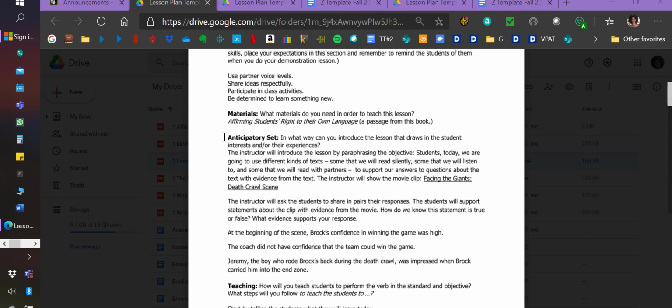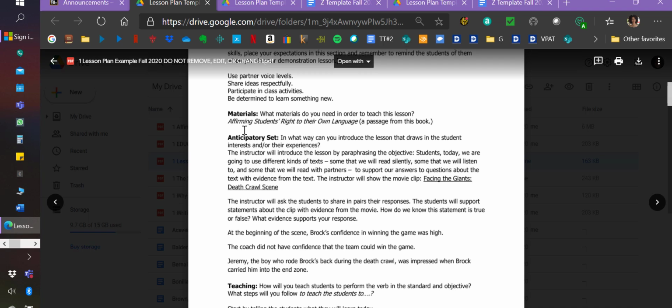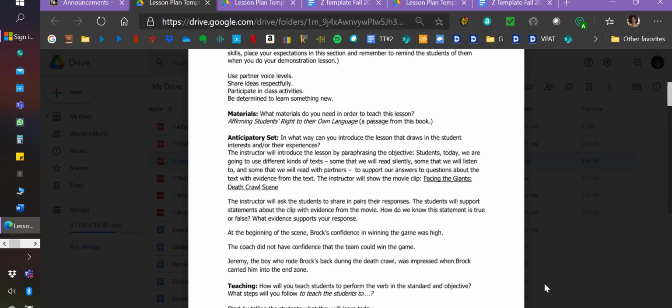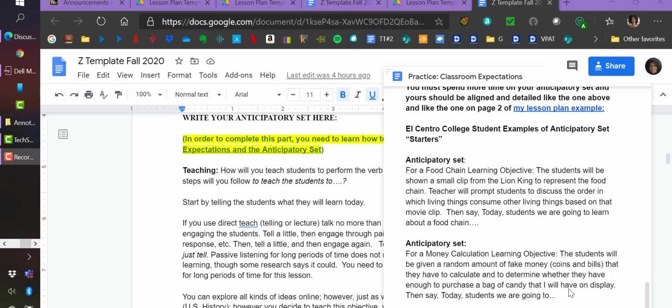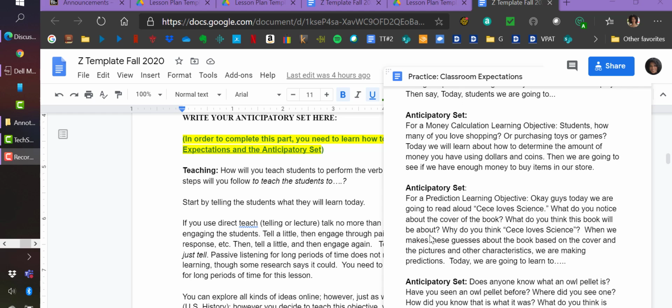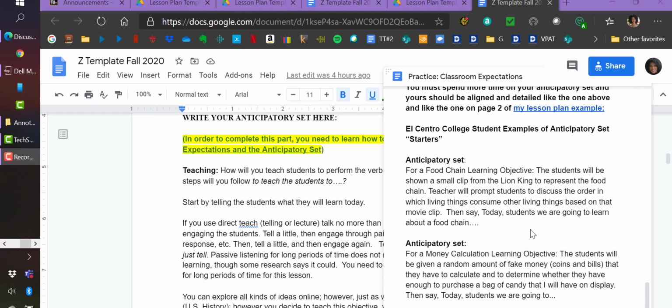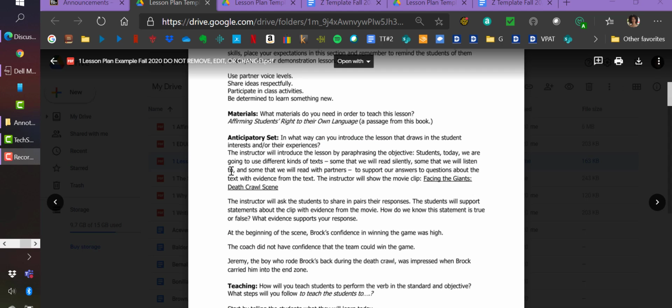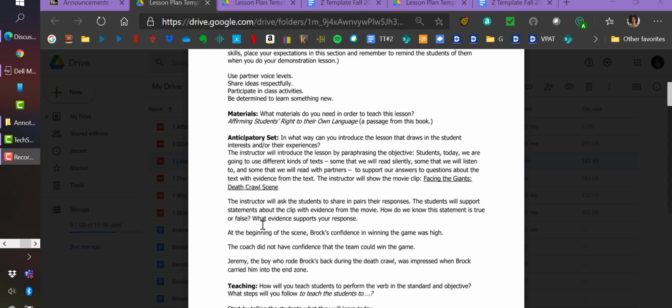Okay, so read that whole section that is right in this area here as your model to follow for your anticipatory set. You may look back at these examples that my class came up with. You may look back at those to help spur your creativity, get your thinking going. That's totally fine. But remember that when you're ready to write, you need to write in detail so that your details are very obvious when I read them and I can understand exactly what you mean.